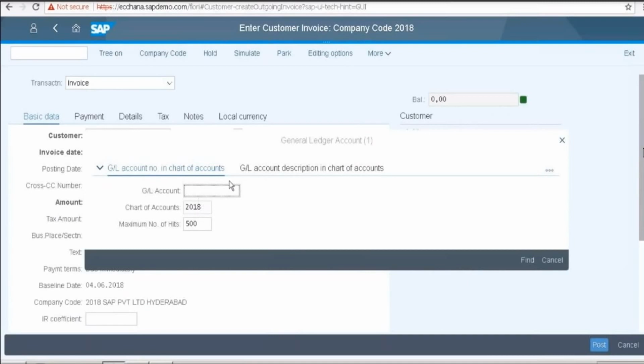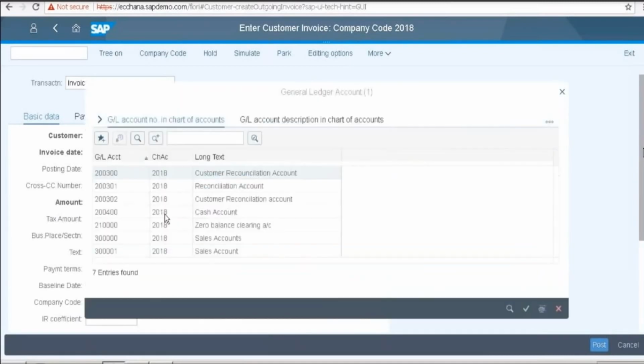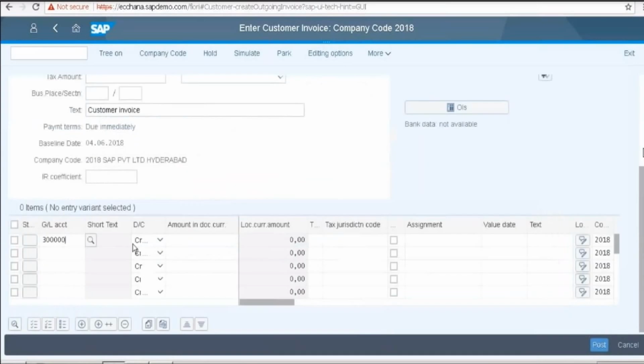Press enter. Select the sales account, enter amount, enter the text. Now let us press enter.